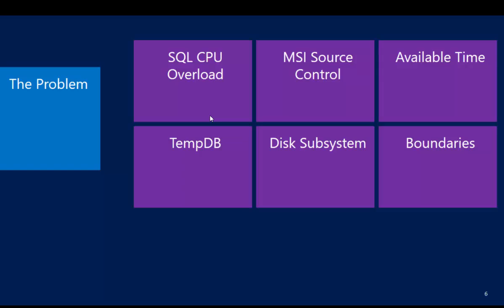Another one is available time. So in all of our deployments, software updates, or packages, or applications, or whatever, there is a setting in the deployment to enable only making the deployment available after the available time. Okay, that's great in concept, but in practice, the result is often different than what one might expect. So to give an example, if you create a particular deployment at 2 p.m. today, but then you set the available time for 6 p.m. today, and we have our standard policy polling cycle of once an hour.